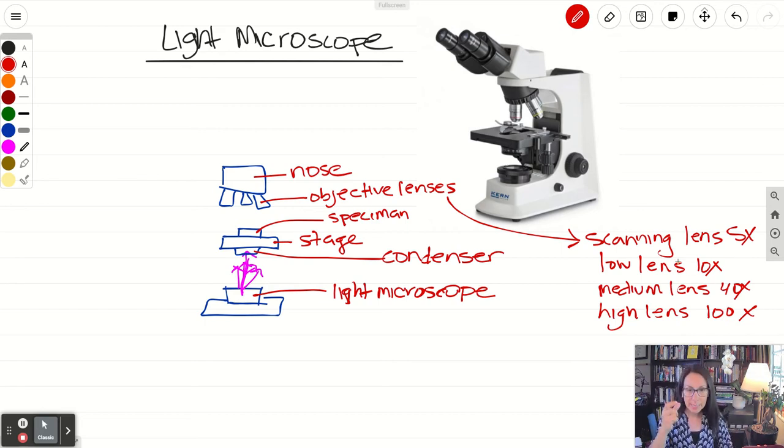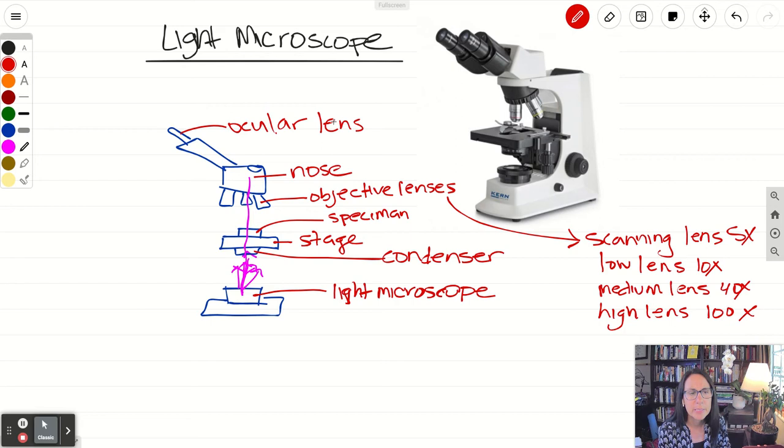The nose rotates and it clicks into place when you get to the objective that you want. Okay, so if you're looking through the microscope and it looks black, it's because the objective lens isn't clicked into place. Once it clicks into place, then the light can pass through. So I'm going to draw the light here. So it gets condensed, it goes through the specimen, and it goes through the objective lens. And then inside the nose, there is a little mirror. Okay, so I'm going to draw that here. And the light is going to reflect off that mirror. And then we usually have what we call a second lens, which is called an ocular lens. Okay, so let me label this. This right here is called the ocular lens.